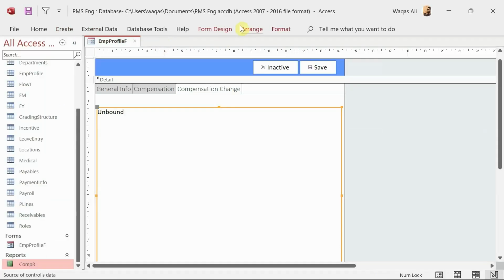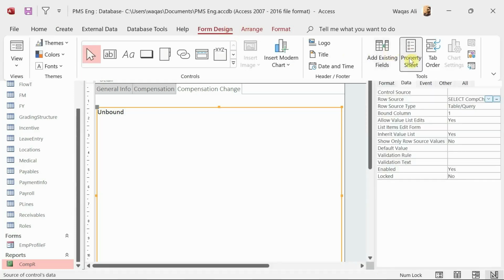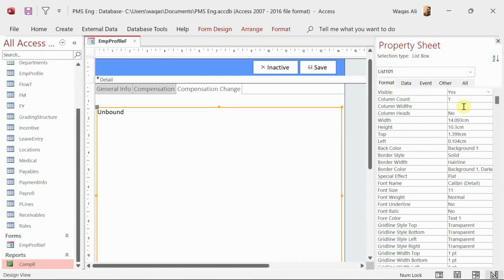Let's close that. We'll go to the property sheet of this list box, format tab, and in here we'll say column count 9. First 2 columns we're going to hide, therefore 0 and 0. Then the remaining column we are going to keep the width of 2.3 centimeters. Okay, so that's the 3rd column, 4th column, 5th column, 7th column, 8th column.